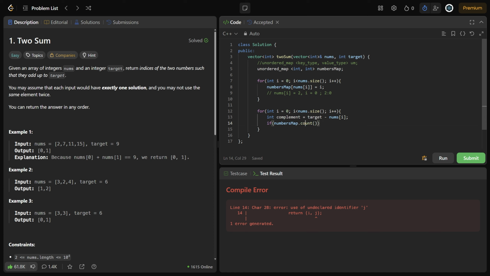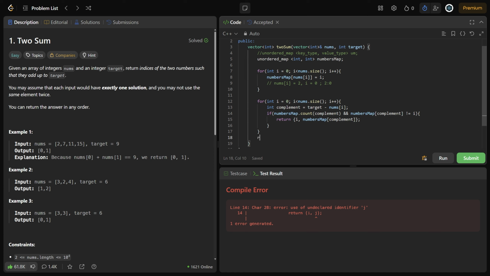If it's not 0, then we should return this value. And also we should add the constraint that the complement is not equal to i, because as you can see here, we cannot use the same element twice. So now we should return i and numbers map complement, and return also an empty array in other cases.